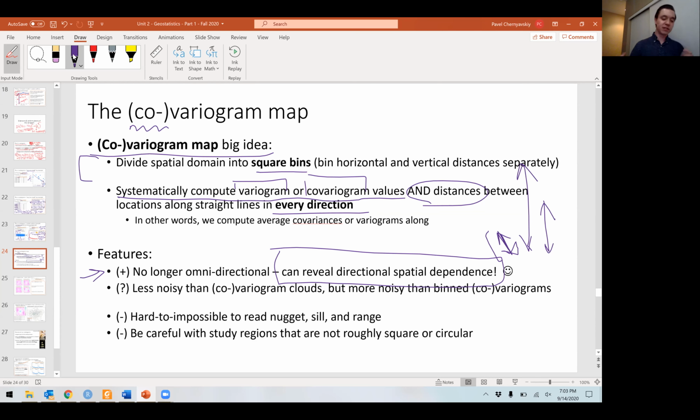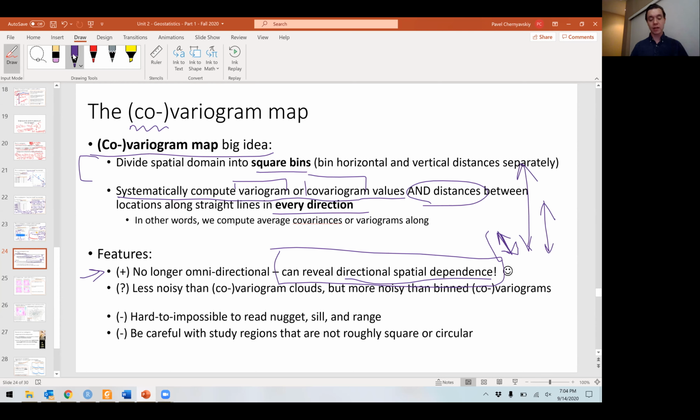Think of air pollution being transported by wind. Think of water pollution being transported by a current. Think of nutrients or abundance of plankton being transported by a current. If some species of fish prefers cold water over warm water, you might have a direction of the abundance because of the water current. If you're dealing with geology, there could be things like faults and folding inside the earth that can induce directionality. Directional spatial dependence is any time where spatial correlation is bigger in one direction than another direction.